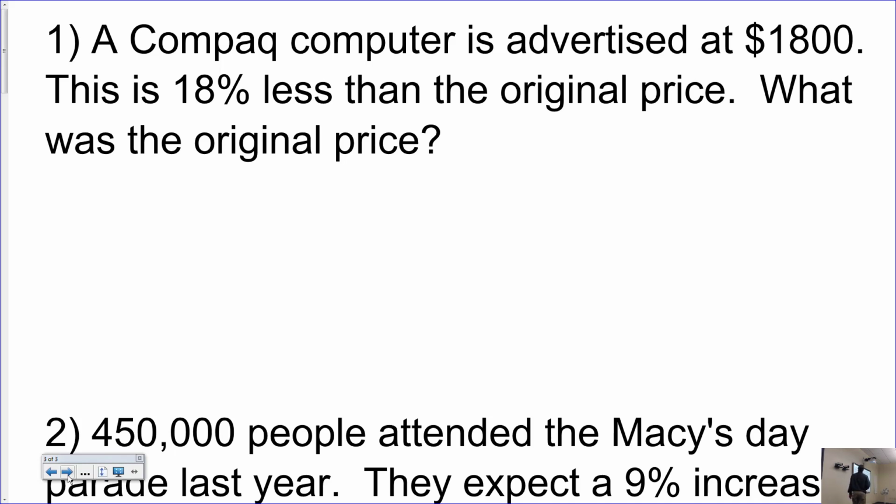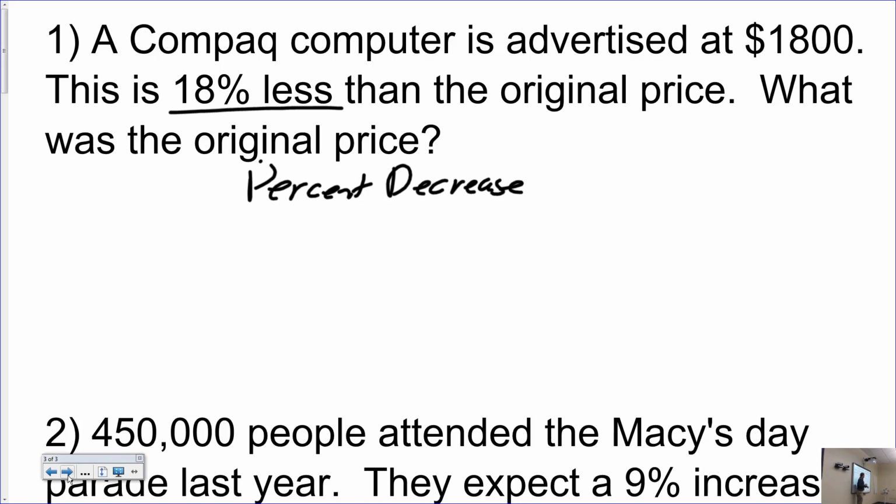But anyways, an older computer is advertised at $1,800. This is 18% less than the original price. What was the original price? One of the things I would like you guys to do when you tackle these problems is, at the very beginning, tell me what kind of problem it is. Is it a straight percentage problem? Is it a percentage increase problem? Or is it a percentage decrease problem? For this one, which one is it? It says 18% less than, so yes, this is a percent decrease problem.